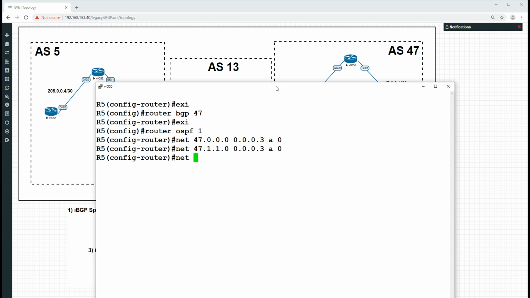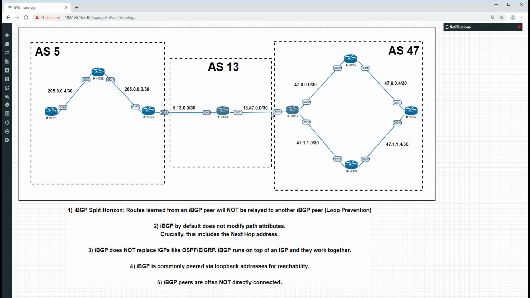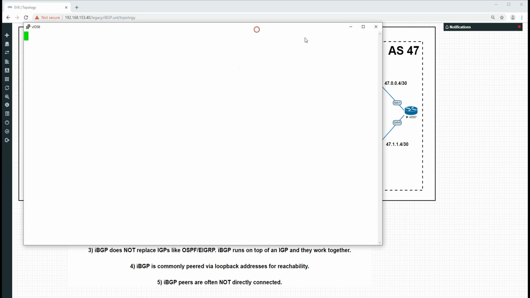And we're also going to advertise our loopbacks. So we're going to peer on these loopbacks, so it's going to be necessary to put them in OSPF. Now the reason why I'm not just going to advertise this is because we don't really want to be sending OSPF hello messages out across our WAN link to the ISP, or whatever we're connected to in the different AS. I'll get to that in a bit though. There's a wee point to be made there.